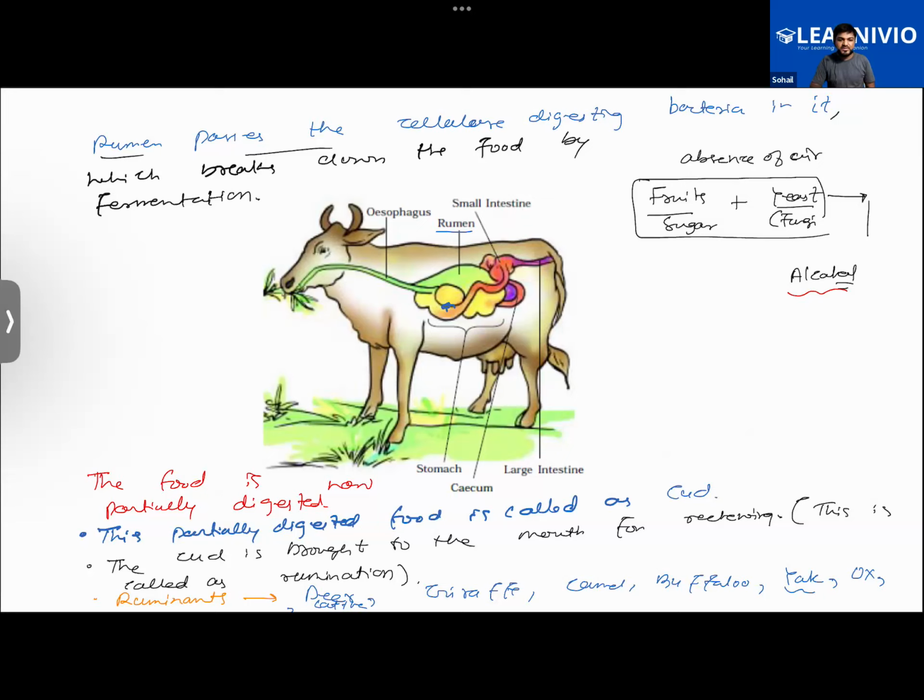The reason is that their diet is basically plant-based. They eat grasses, and grasses contain lots of cellulose. Cellulose is kind of hard to digest for them also, but not as difficult as for humans. So the grasses or whatever plant-based food they eat will be stored in their small intestine for a longer period of time. Hence, it will be stored in a convenient manner. It will be stored better.